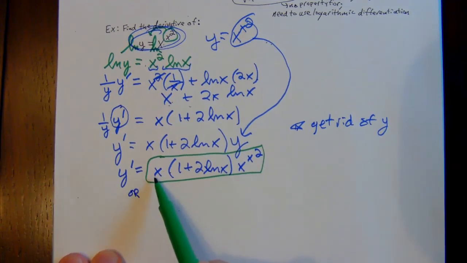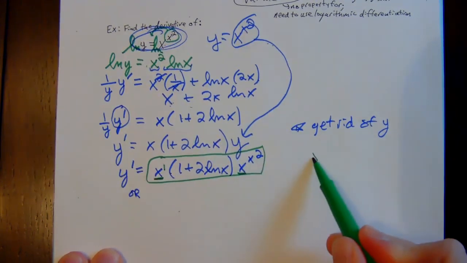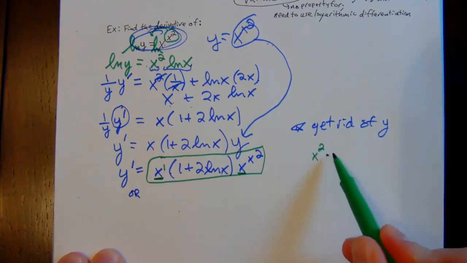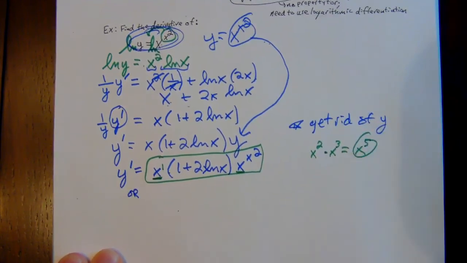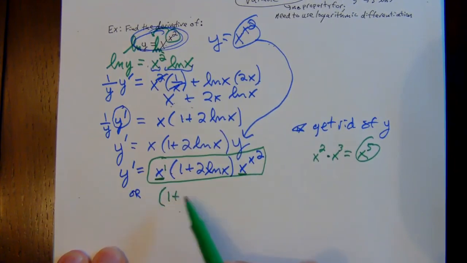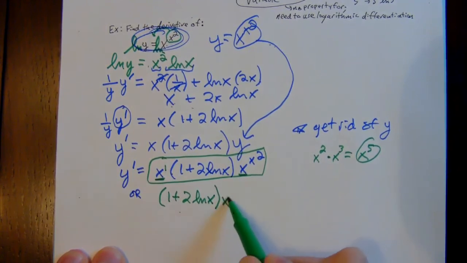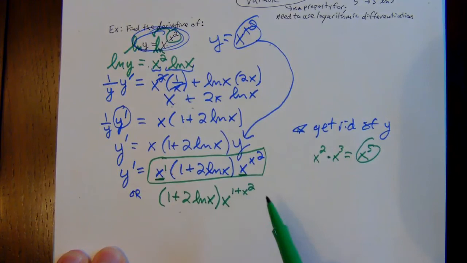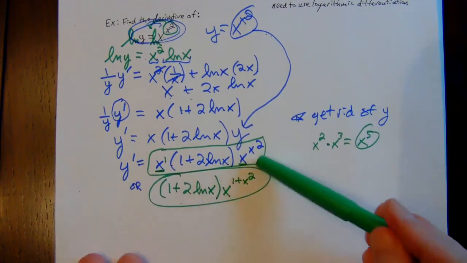One algebra thing that you could do here, see how this is x to the first and this is x to some power. So just like your Algebra 1 days, if you have x to the second times x to the third, you're allowed to add those exponents up and make that x to the fifth. So if I wanted to on this one, another possibility is to just leave that parentheses alone. And then right here, I would just go x to the 1 plus that x squared, and I would just add those exponents up. And so either answer would be acceptable for me.